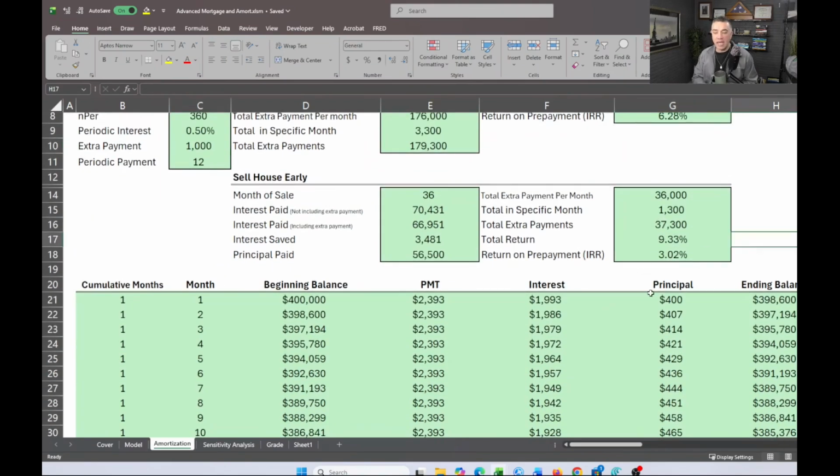If we sell the house early, we made 3%. Why? It's because the loan prioritizes interest at the beginning. You make a lot of money if you hold it to maturity because that's the interest you're going to save in the long run. Therefore, if you sell the house too soon, you're not making as good of a return.